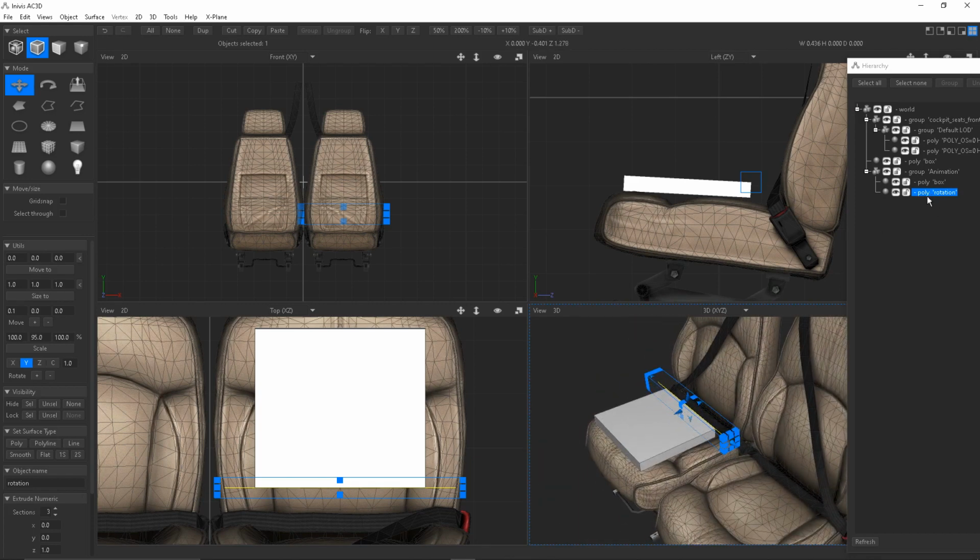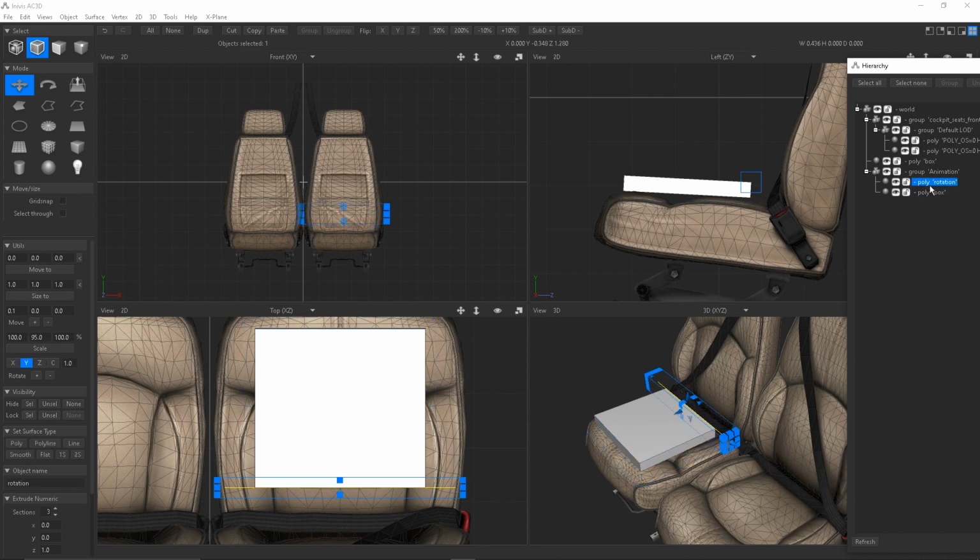So let's put it right. I want to take this rotation and put it above this, and all I've got to do is click and drag. I'm holding, I'm dragging it right on top of this polybox, and it's going to drop it above it, right? So now the rotation is above the polybox. Now, what we haven't done is given this rotation any kind of value, right?